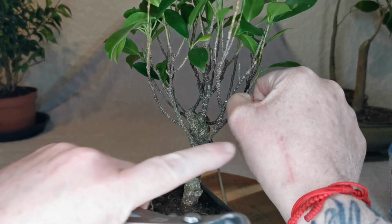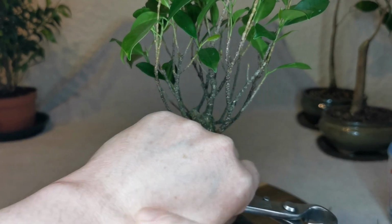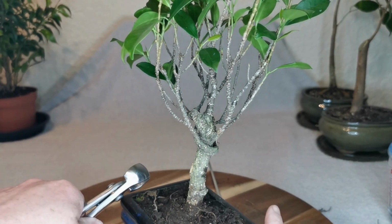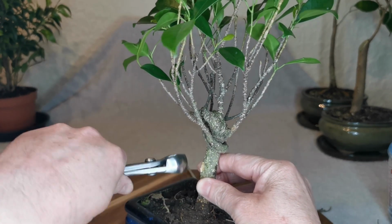Yeah, thanks to my cat, look, my lovely scratched hands. Look at this one here, look. Yeah, I have to start wearing bloody oven gloves, I think, when I handle her.